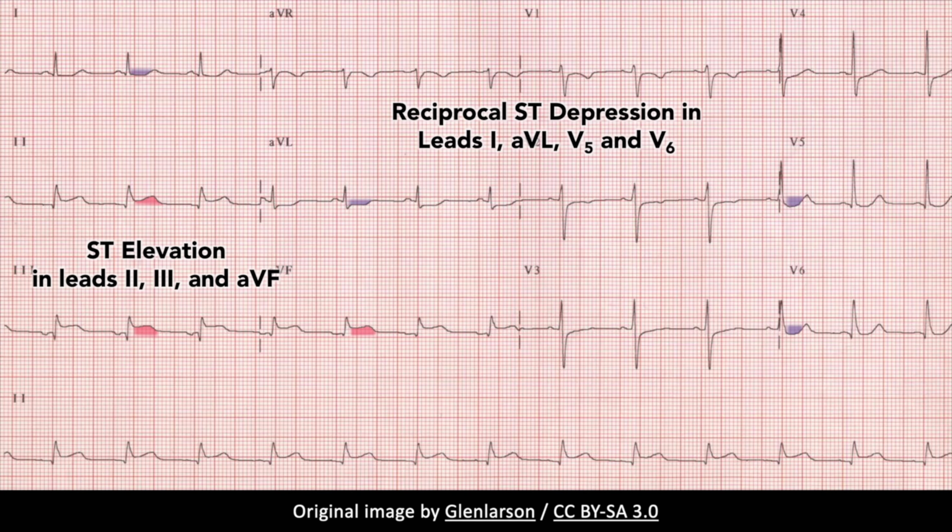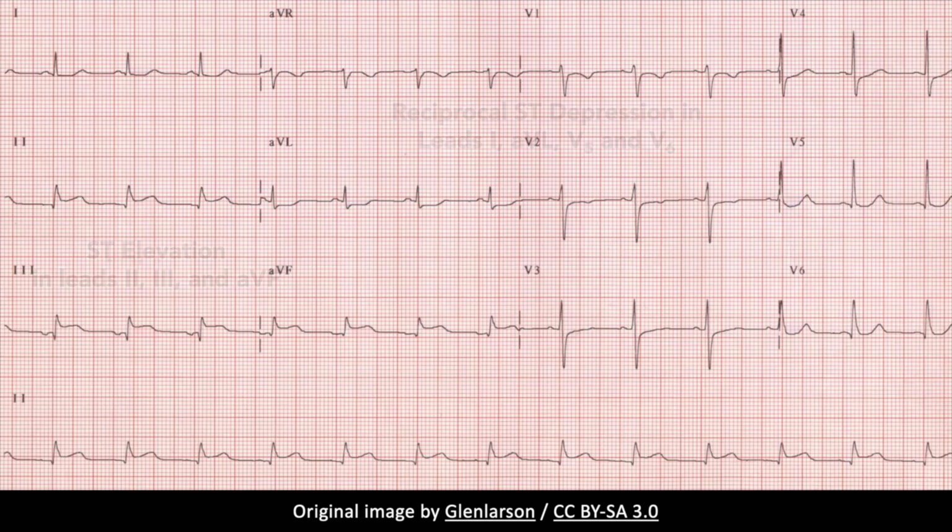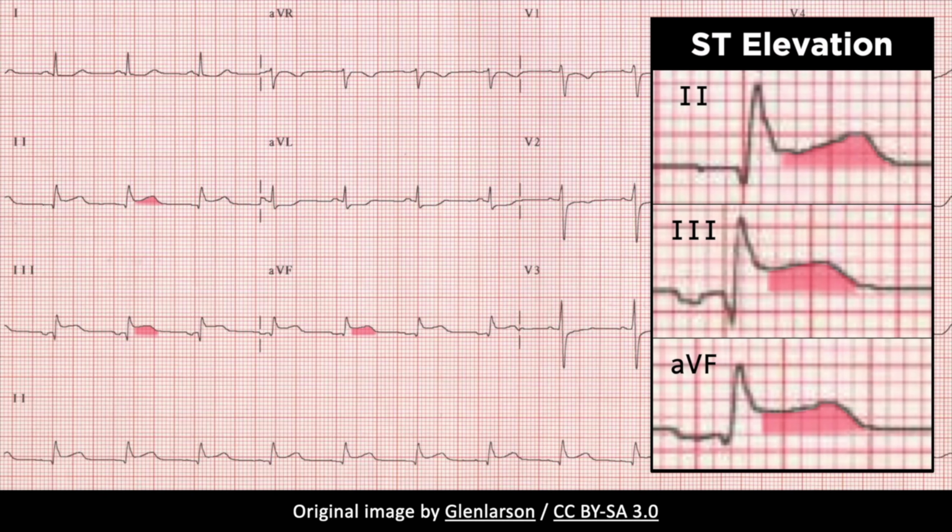An acute inferior STEMI characteristically results in ST elevation in the inferior leads and reciprocal ST depression in the frontal and sometimes lateral precordial leads. With an inferior STEMI, elevation of the ST segment by 0.1 mV or greater occurs in two contiguous inferior leads, including leads 2, 3, and AVF. Pathologic Q waves may also be present in these same inferior leads. If present, the Q waves are usually minimally abnormal in the first 24 hours.